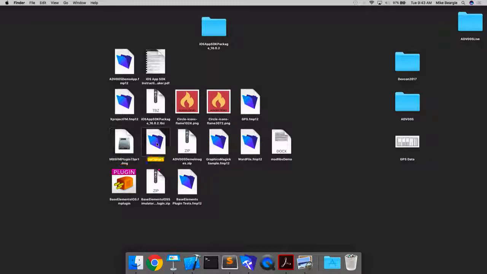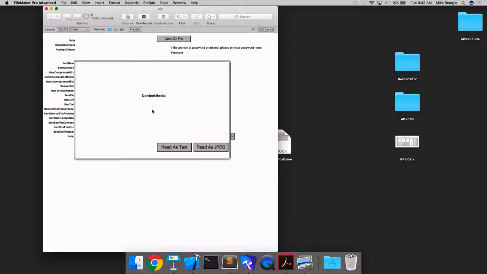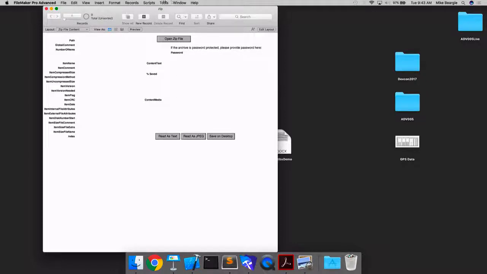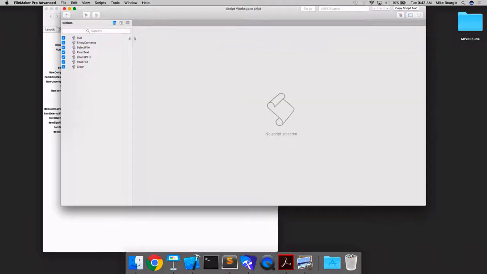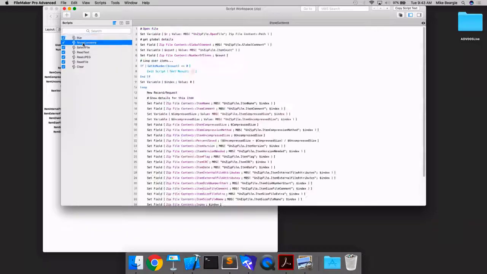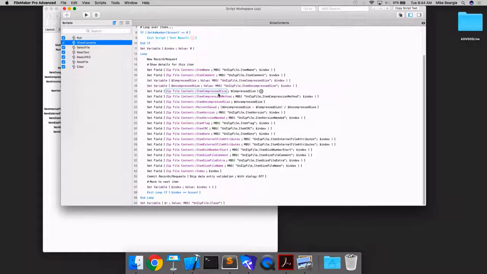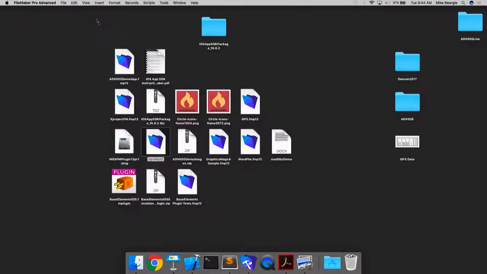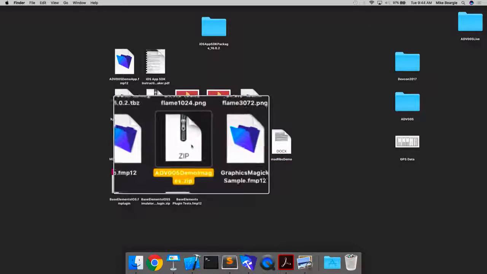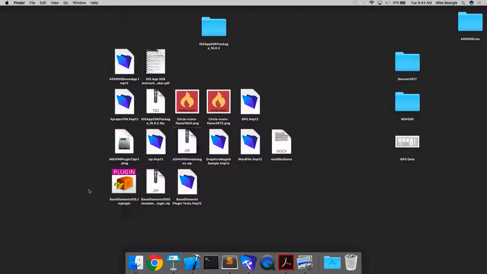The demo files for Monkey Bread are really simple, but they're really useful because all of the scripting is already done for you. And everybody loves being able to copy and paste stuff in FileMaker. This one probably looks pretty familiar. It's the same one I was using in mine to extract my zip file. Here's their one for image manipulation. Here's their one for word merging. This was our sample Word file. This zip file is the zip file of those images if you want to test this out on your own.